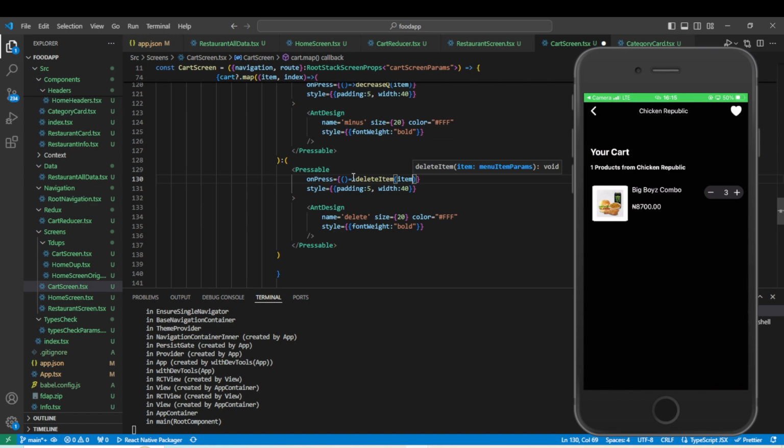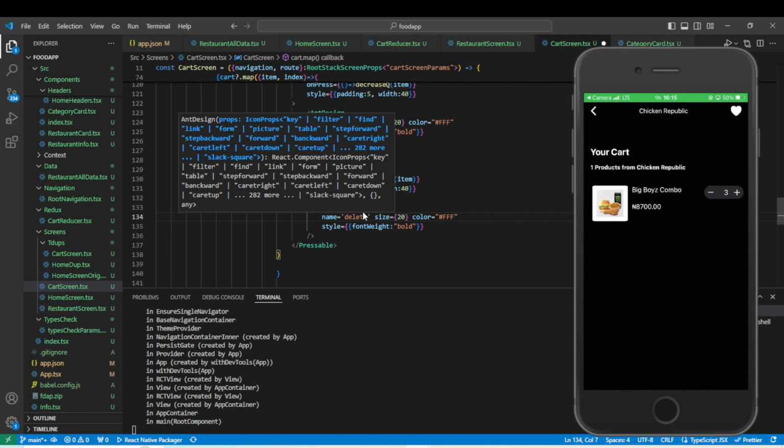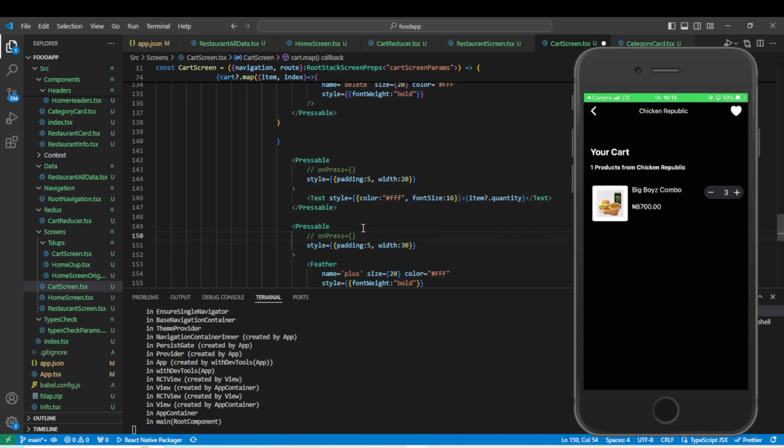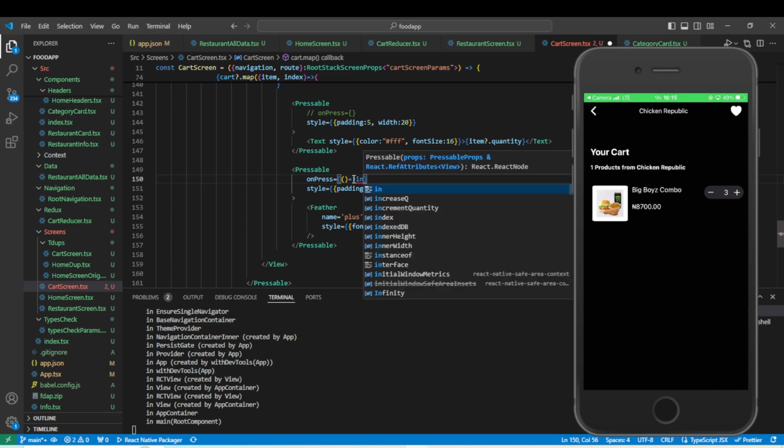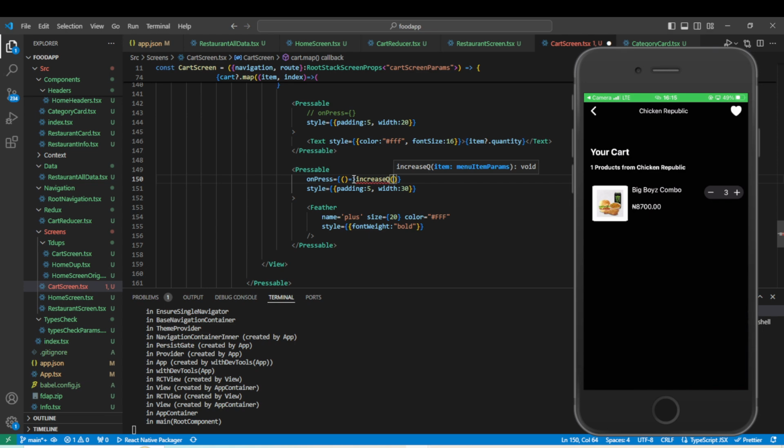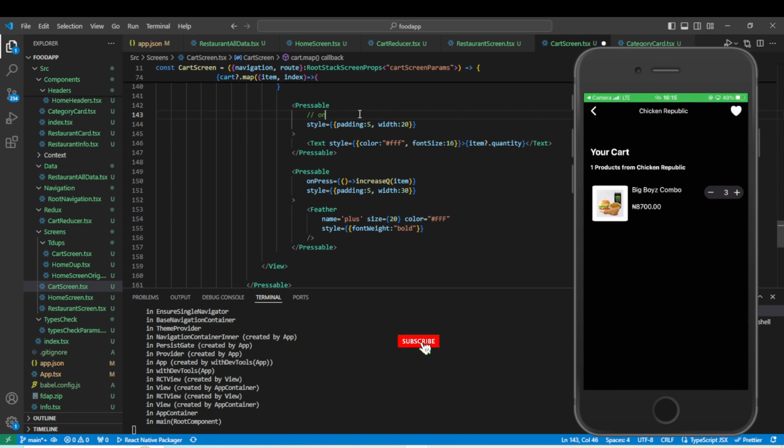And then the last one will be increase quantity. This will be increase. And here we don't need to pass an on-press because we'll not be needing an on-press there. Obviously, we don't need it.